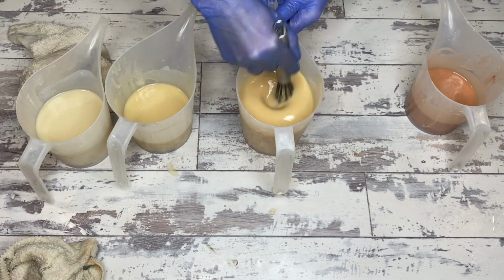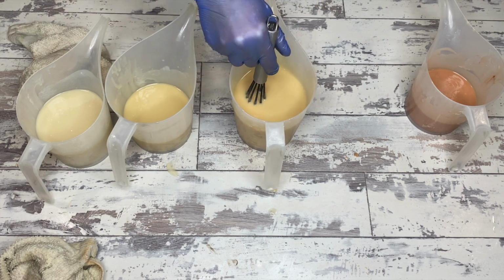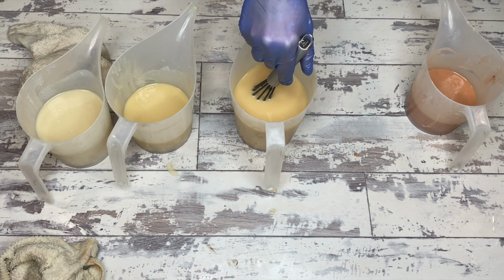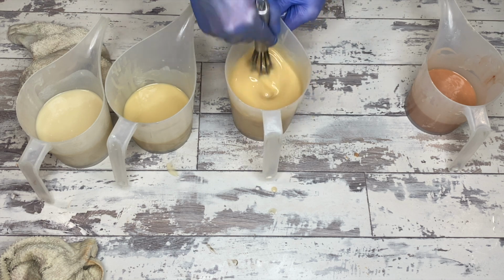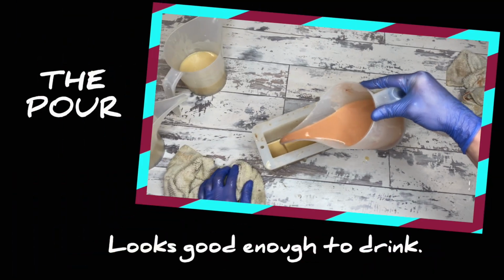And you notice how I separated the scent between mostly the three tan/copper colors for the pour itself and just put a little teeny tiny bit in with the white. And since the white has tons of kaolin, it shouldn't really discolor.